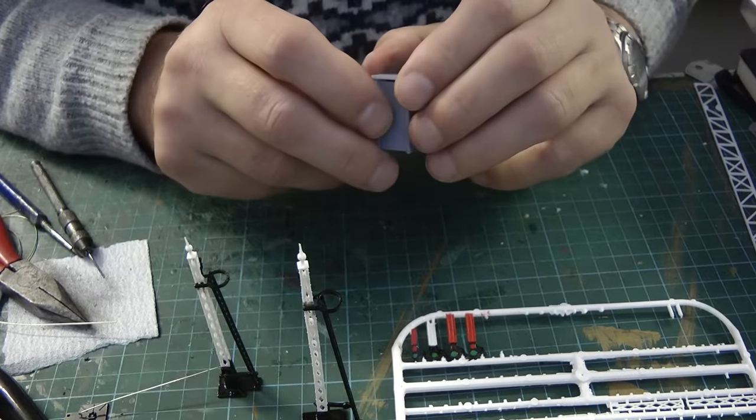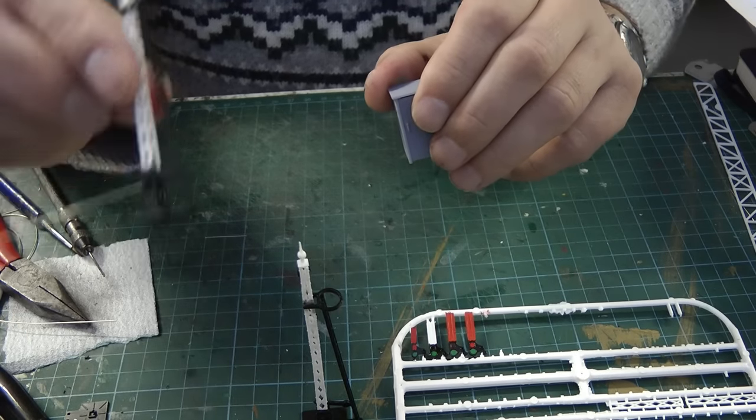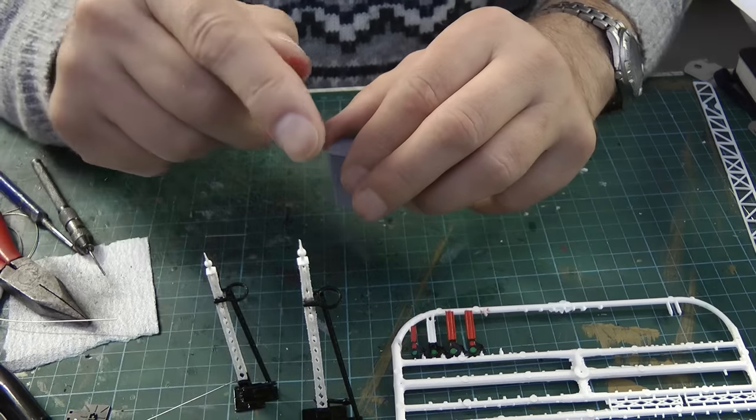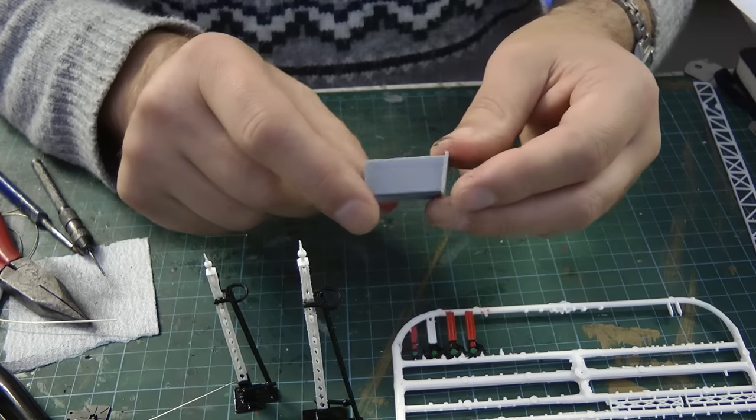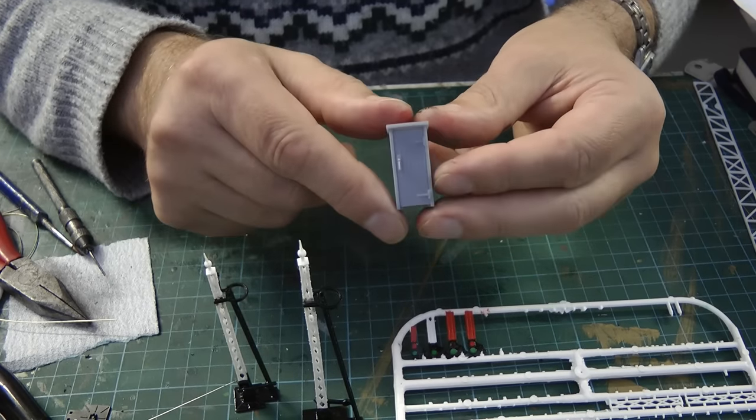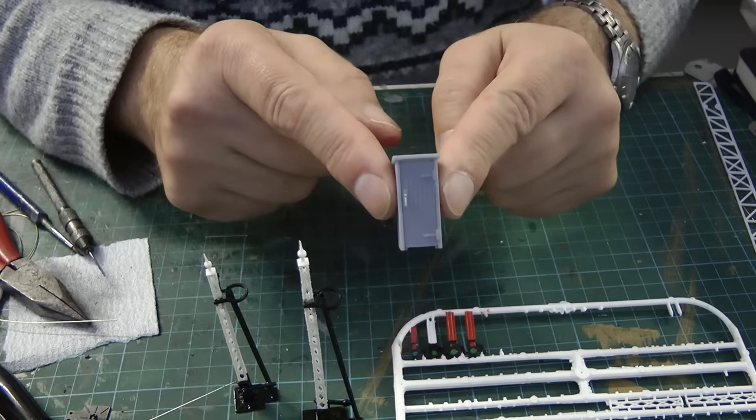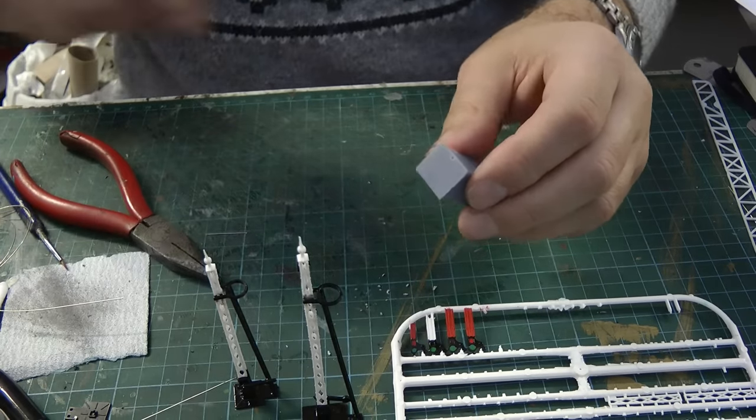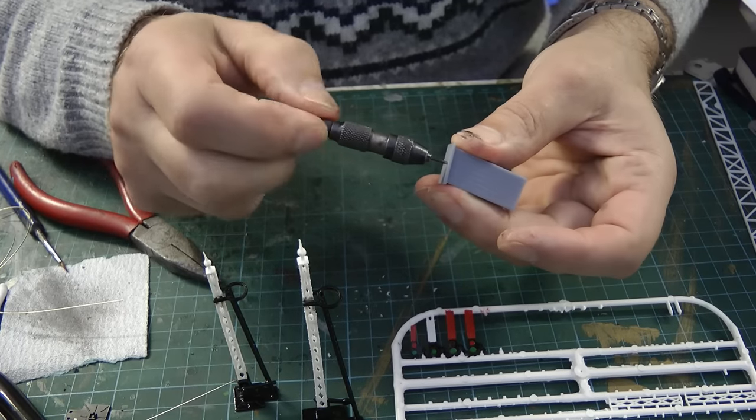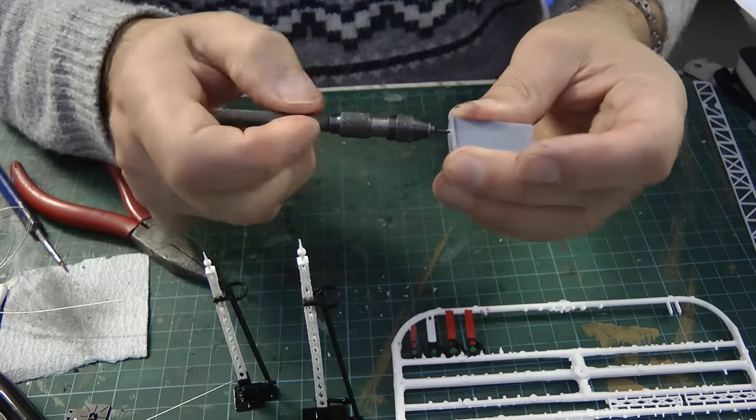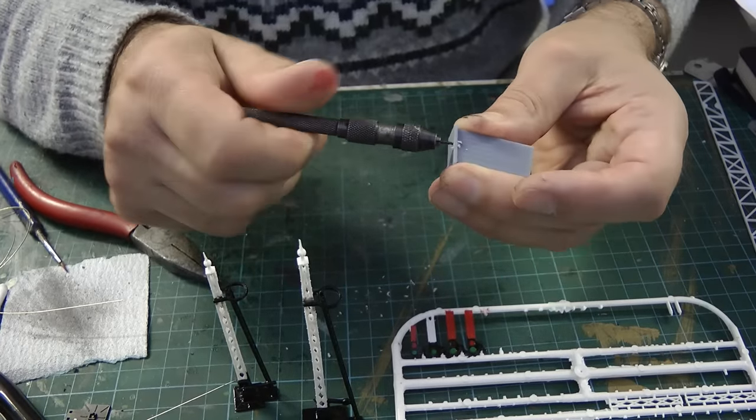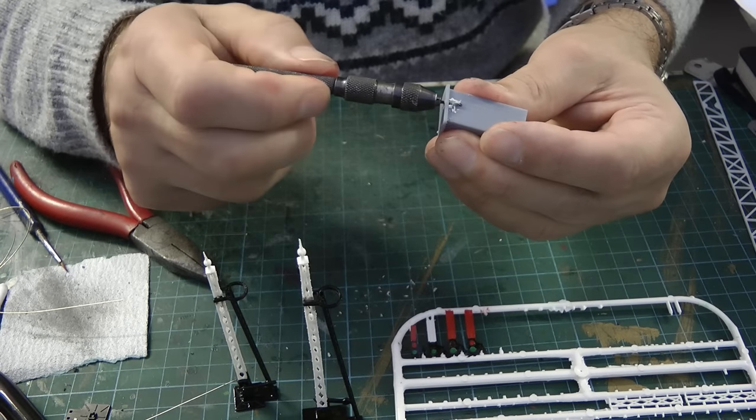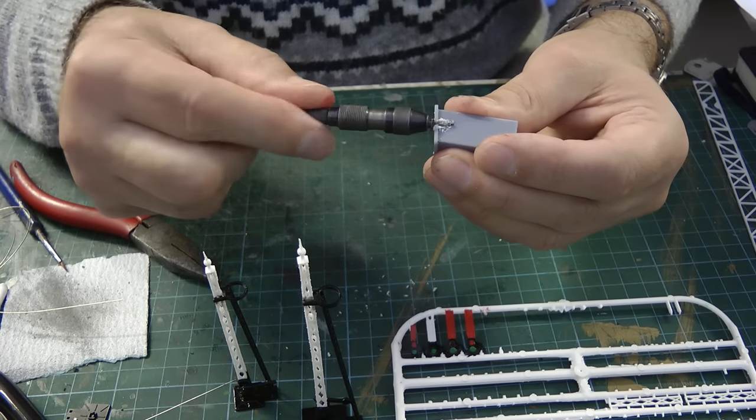Then I can glue that little tiny bracket to the column. Cut the excess off. That should then once the bracket is glued in place allow the lever to go up and down. Let's take a break from the signals. I've painted them up now with a black base and I've also made a start on the wiring. I'm taking a break and met Lord Al who kindly gave me this privy, so I'm going to decorate this. I'm going to drill a hole through the roof here and down the side, but I'll let you guys guess what this may be.